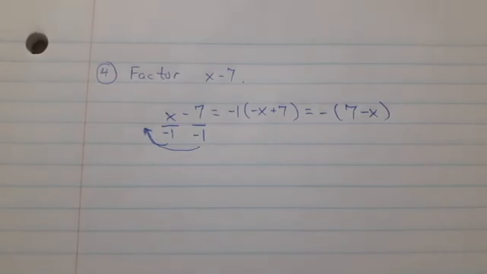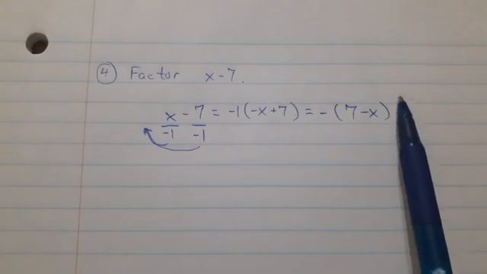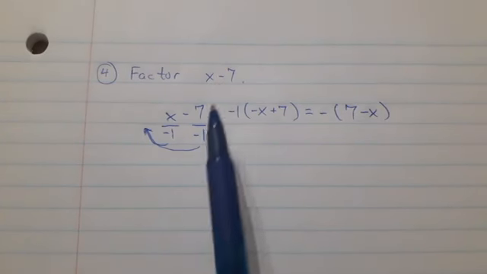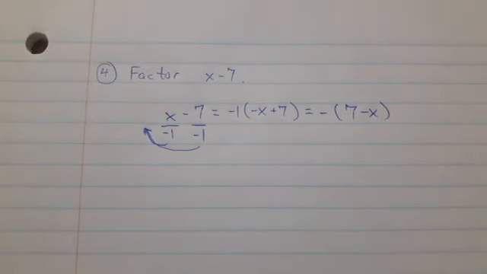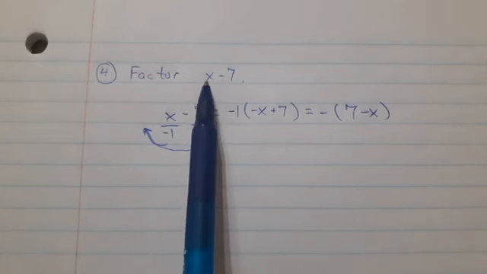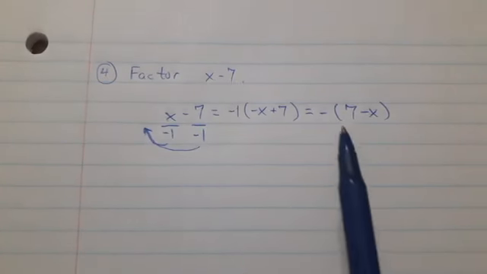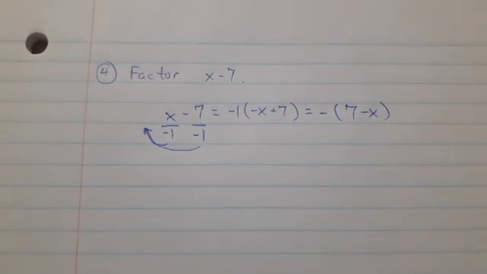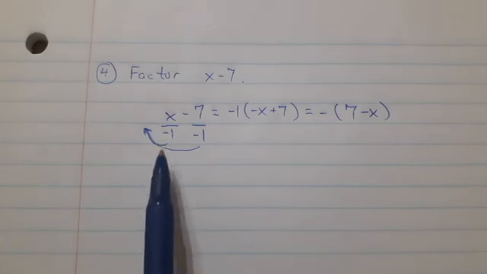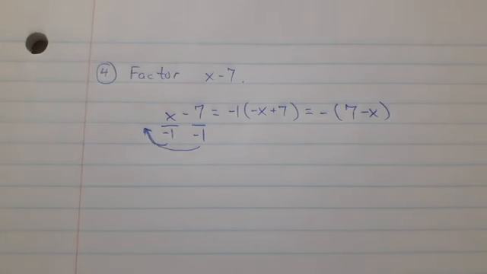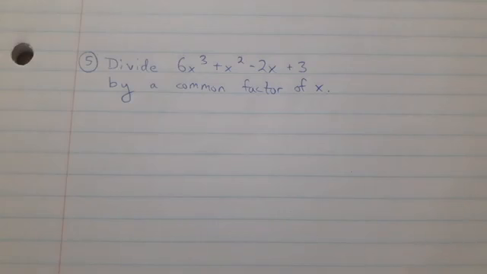Now, a lot of you at home are probably thinking, well, wait a minute, how is this any better than what we started with? I'll admit, it doesn't look like it's much better at all, but there are some situations in math where it's beneficial to be able to take something like x minus 7 and rewrite it as -7 minus x. So as you advance in your mathematical careers, just remember that sometimes there's some benefit to dividing by a GCF of -1. This is our last example, and it is a weird one.